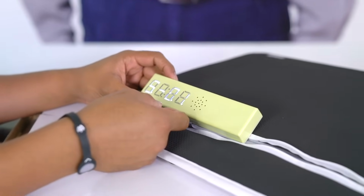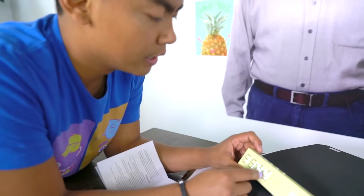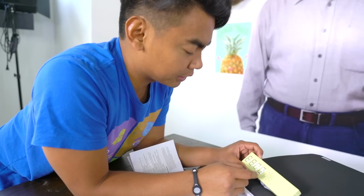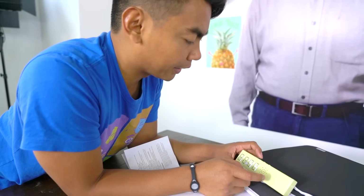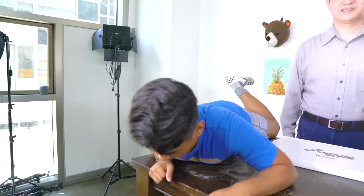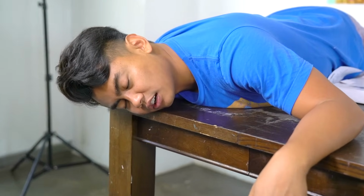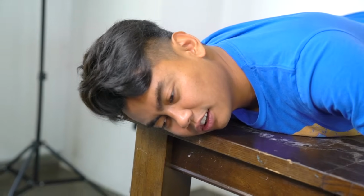Sure. And then this is a loud alarm clock. Currently 11:44. I don't know if y'all can see that, but it's 11:44. And let's set the alarm clock to 11:45. Put it on the ground right here. And then I'm gonna pretend like I'm sleeping, okay? Here we go. This is gonna suck. Like, you honestly really do have to get up and stand on it. That's so annoying. I already hate alarm clocks.